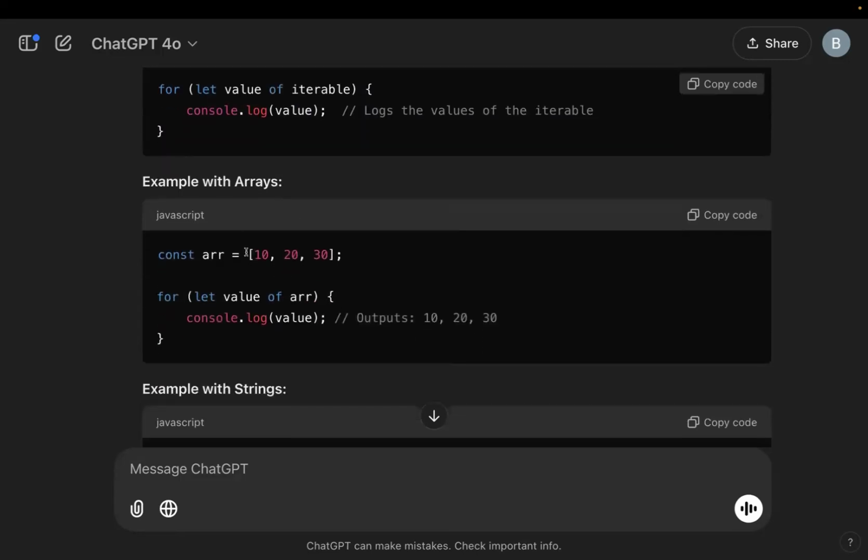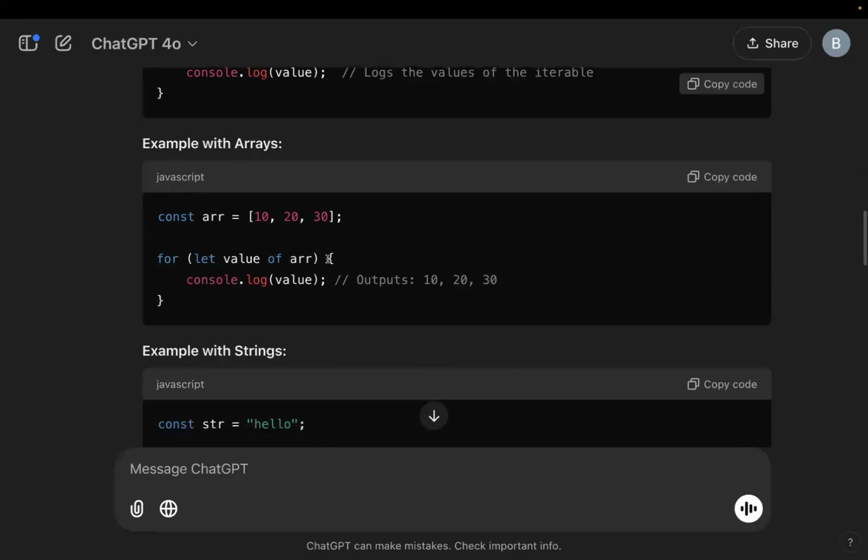So in this case, when we use the same array 10, 20, 30 with the keyword of, we print out the value. Basically, these are the actual element values from a given array.